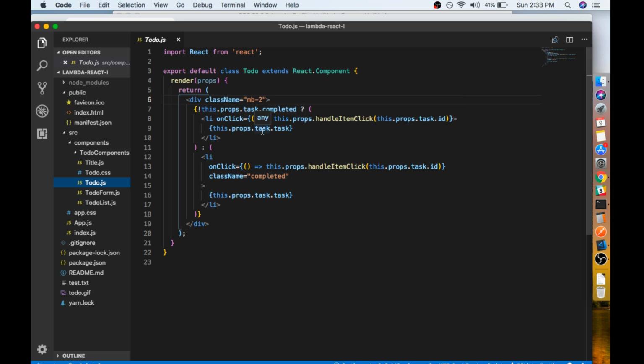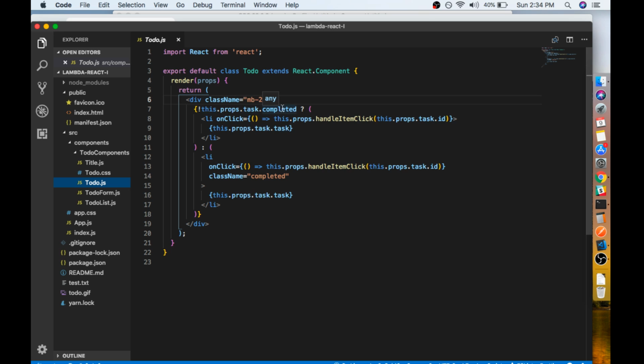We just want from that whole task the actual task, not the ID, not the completed Boolean. So that's where it gets the laundry or shopping or rake the leaves part. That's this.props.task. I probably could have named that a little better because that's a little confusing, but hopefully you can follow, okay?